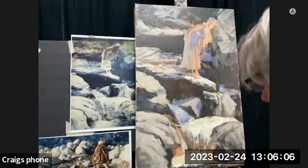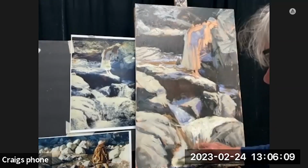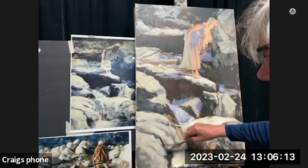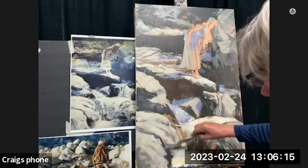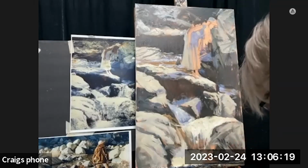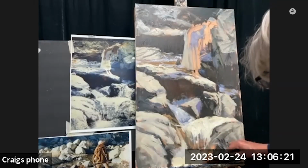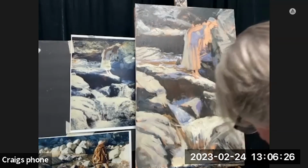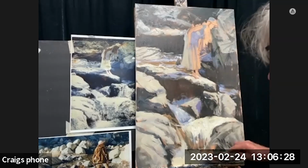I'm going to go put a little bit of blue back into it. I want to get some variations. I don't want it to get too flat on me. So, water sneaking down here. There's probably water coming from all different directions, because this is not a stream that literally has one direction. So I'm going to throw a little more ochre into that color right there.